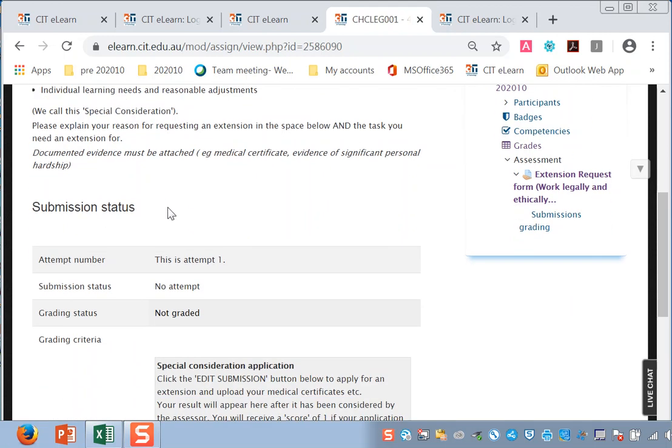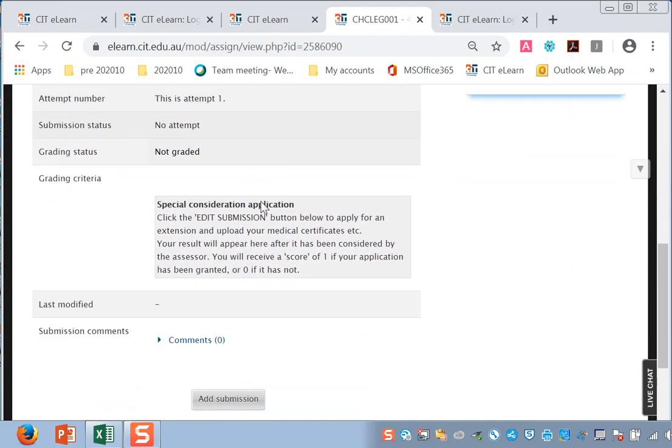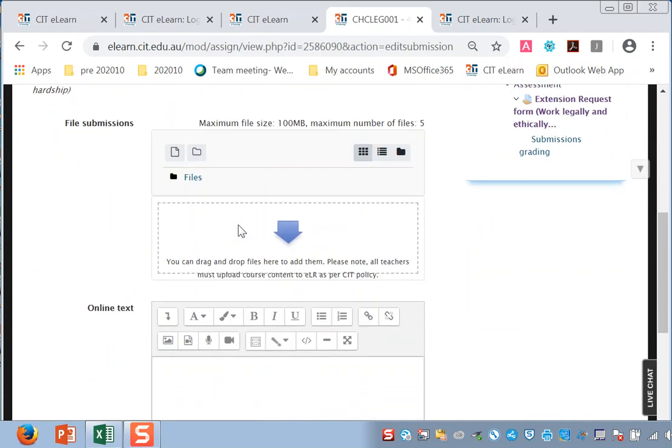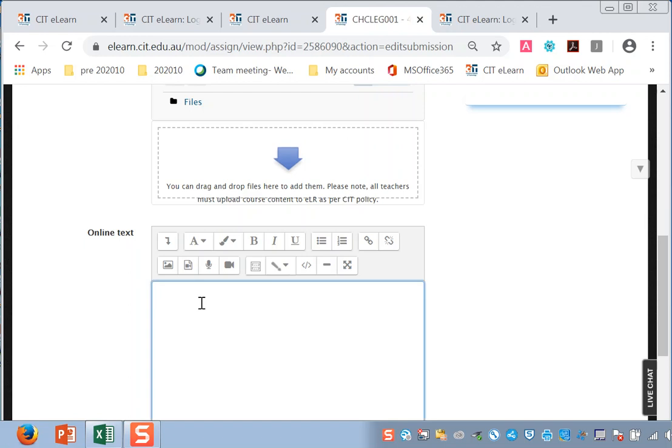And it's just like the other Dropbox. You will be able to add a submission. You'll be able to explain why it is.